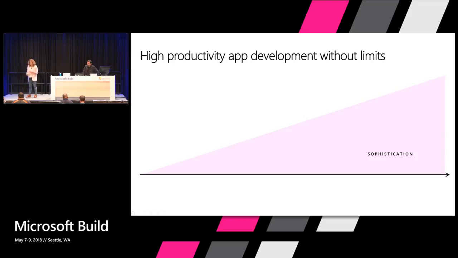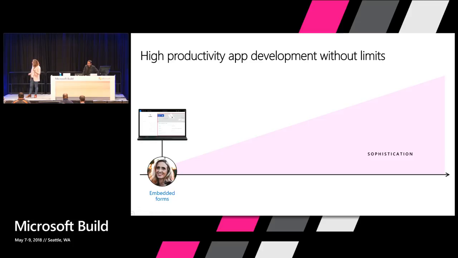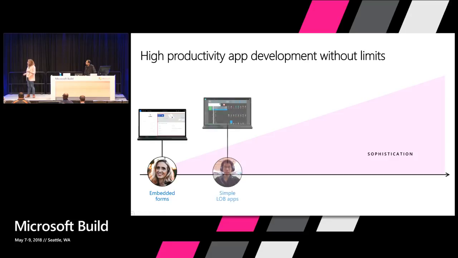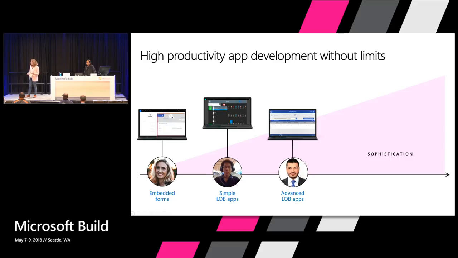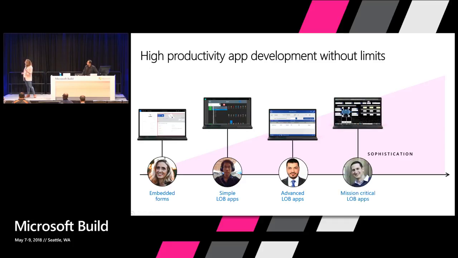There's a whole sophistication curve of what it can do. So you can customize embedded forms on SharePoint or other data sources like Excel. You can also build simple line of business apps for classrooms and check-ins and checkouts. Asset checkout is a common scenario we see. You can also go deeper and build more advanced line of business apps, such as pharmaceutical sales, tracking leads, and other items such as this. And then you can go even deeper and do more mission-critical inspections and all sorts of different mature items like that with the enterprise capability that PowerApps is able to provide.